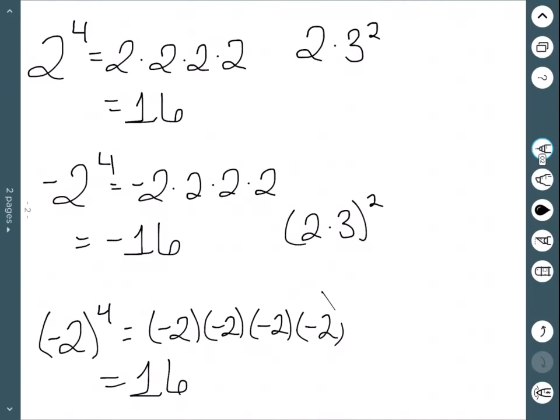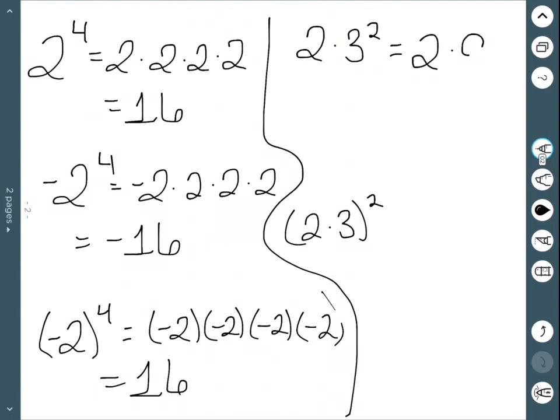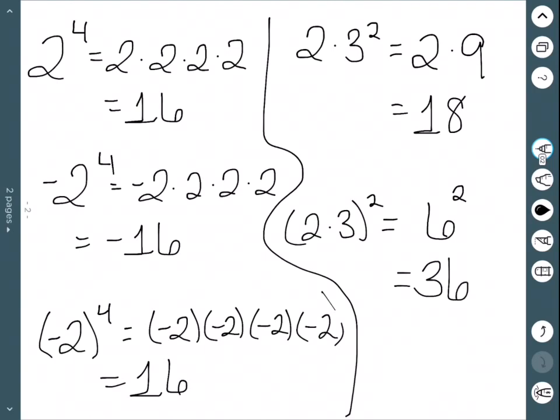If you have them, it actually means you're multiplying the negative number repeatedly. In my second example, where there are no parentheses, this means we actually do the exponent and then insert the negative sign. On the right-hand side, my other two examples, order of operations says we should do exponents before multiplying, so this is 2 times 3 squared, which is 18. My last example, order of operations says parentheses come first before exponents. 2 times 3 is 6, and 6 squared is 36. So parentheses are very important here.